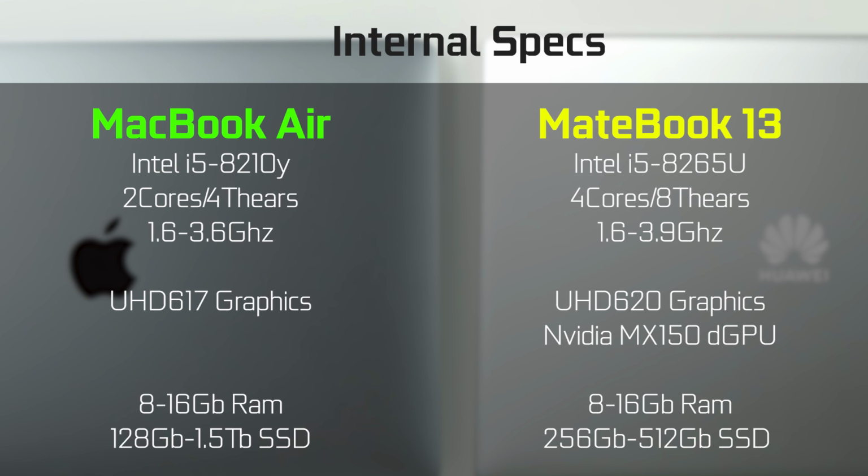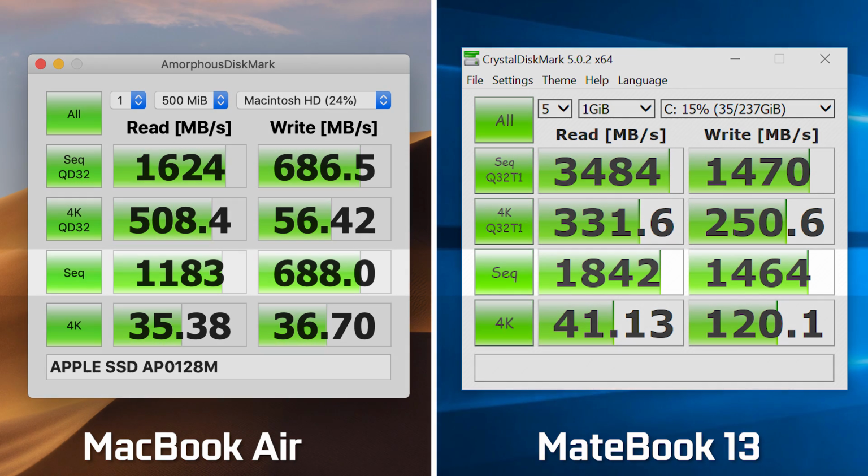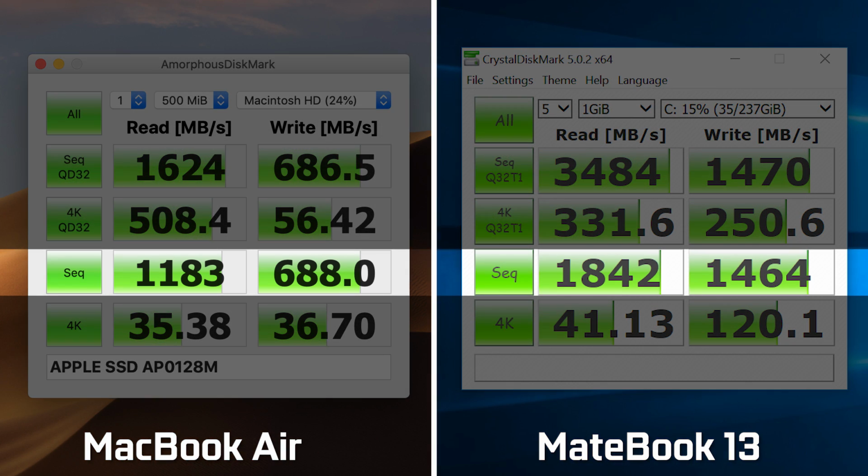memory. Now, in terms of storage configurations, on the Matebook, you can get a 256 up to 512 NVMe PCI Express drive versus on the MacBook, you can get a 128 gigabyte drive all the way up to 1.5 terabytes. So definitely a little bit more storage options and configuration. But the performance on the sequential read and write is actually faster on the Matebook based on our Crystal Disk benchmark results. We're getting about 1.8 gigabytes in terms of sequential read and about 1.4 gigabyte write versus you're looking about 1.1 gigabytes in terms of read and about 688 megabytes in terms of write speeds on the MacBook Air.